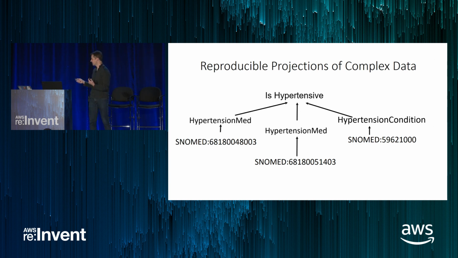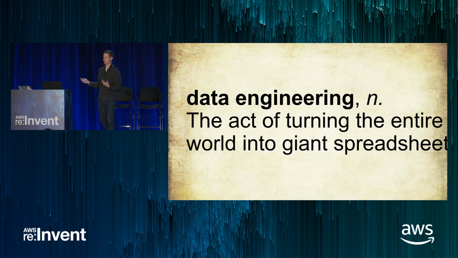And so once we have these projections, of course, what's interesting is as we have these simplified projections, they almost always end up looking like spreadsheets. Everyone just wants spreadsheets. They plug directly into every machine learning tool that exists. They plug into every analytic tool. They can export databases. Everyone wants just giant spreadsheets. And just assume all your users want giant spreadsheets, and you'll be in a much better place.